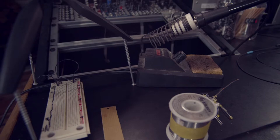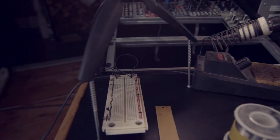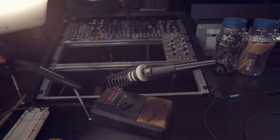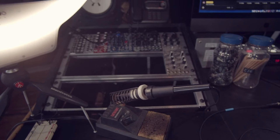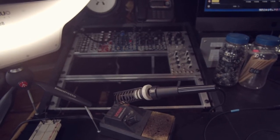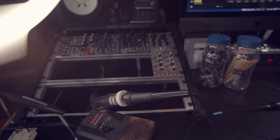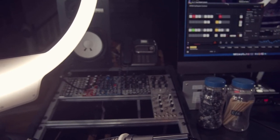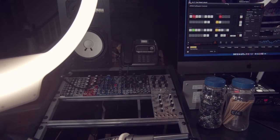So regarding Eurorack stuff, there's some Eurorack stuff sitting here. Ow. And if I position this right, it's not going to fall over and hurt me or anything. And so you're not getting a very good view, but I can at least focus, I think. There we are.